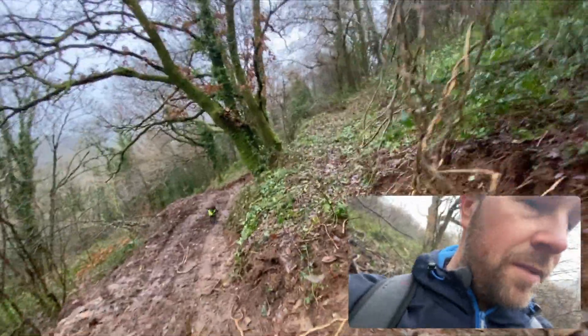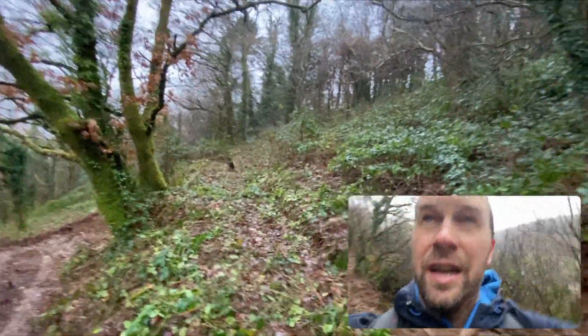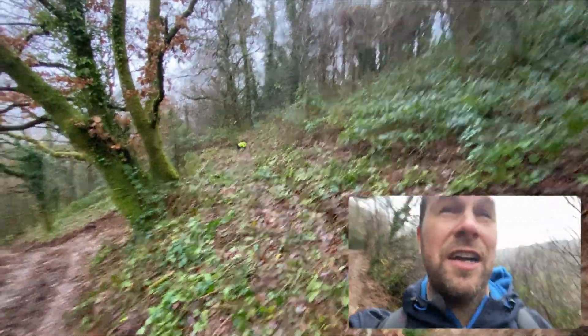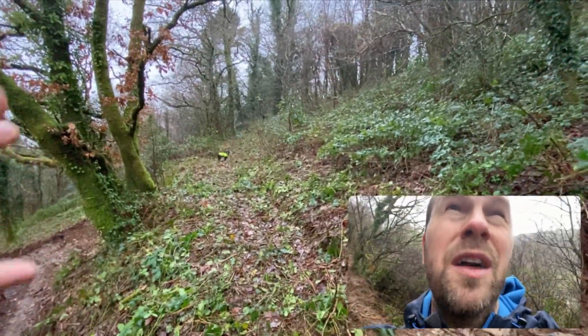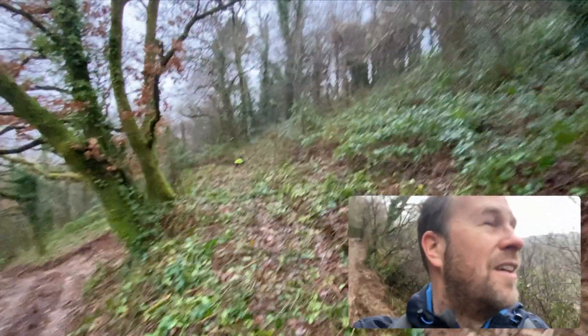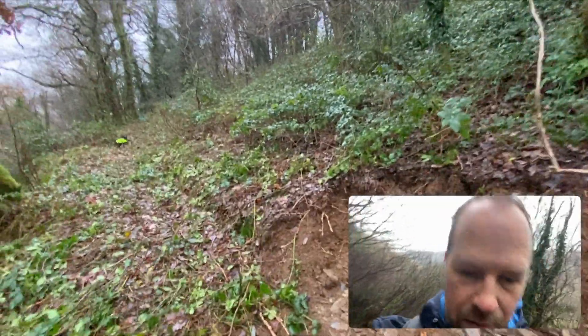We walk down the path here, getting away from any scatter from that hole — which shouldn't be too much at 76 meters — and the next one goes up there. There was an option to go there but it's just too steep. So what we're going to do is a big dog-leg par four. It's not actually that big but it's steeply uphill so it's going to play big. If we take out all the spindly stuff here, we've got some big trees — oaks, beech, all sorts — and we'll go among those to our landing zone up at the top.